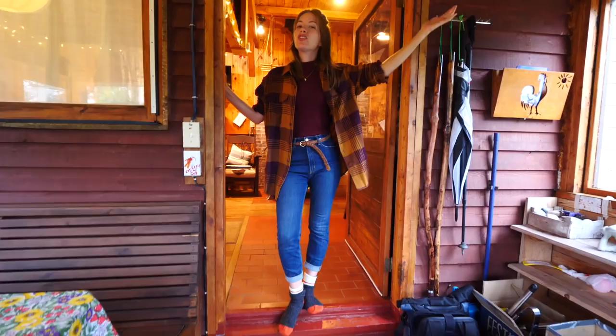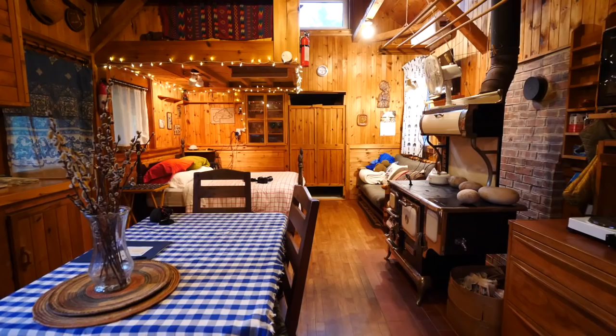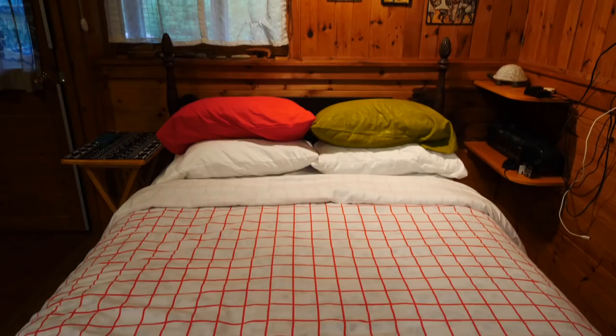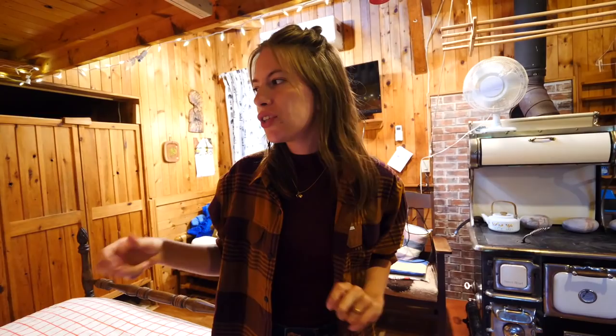Grand tour, so come closer, come on in. We are going to give you a tour of this cabin in the woods here in Tatamagouche. We've been staying about 15 minutes outside of town. We are surrounded by forest. We've been told that bears, skunks, foxes, all sorts of animals roam here. So yes, we are in the wilderness, and we found a really cozy space, very woodsy. So come on in. We've booked this place for 2 nights, already slept here yesterday. We have one more night ahead of us.